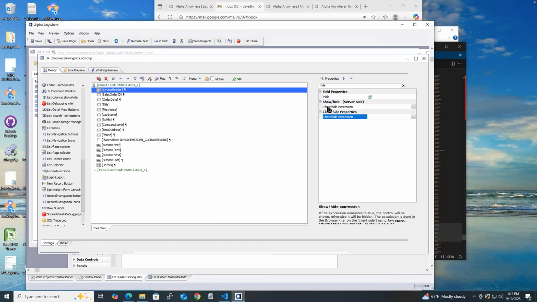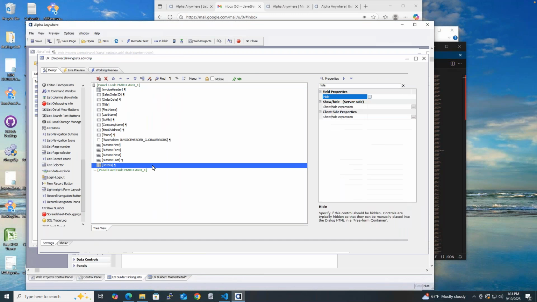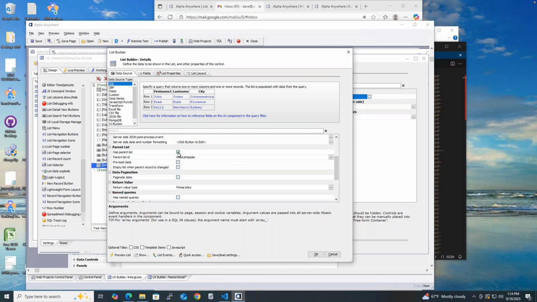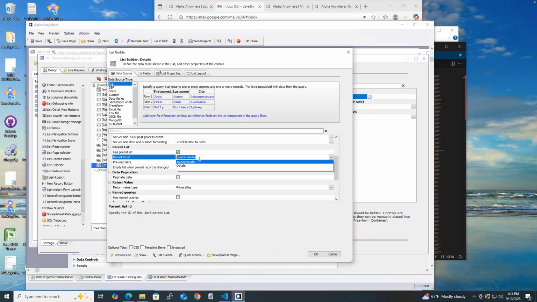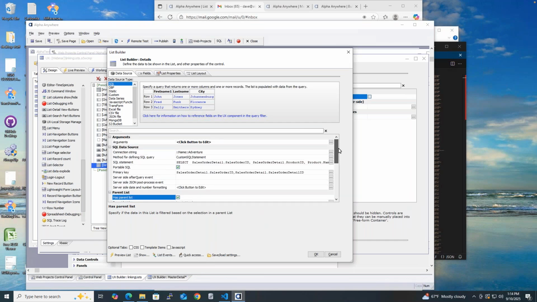Any reason why you linked the 2 lists using a filter rather than the parent list option? Well, as it turns out, I did turn on the parent list option. Let me just show that to you here. And no, there was no real reason why I did it one way or the other. The real key here behind parent list, and this is one you do check, you check this thing and you tell it, here's the parent list ID. What this tells Alpha is that when I change something or when I navigate to a different record, I want you to reevaluate the filter that I'm using and change what I'm seeing on the screen.